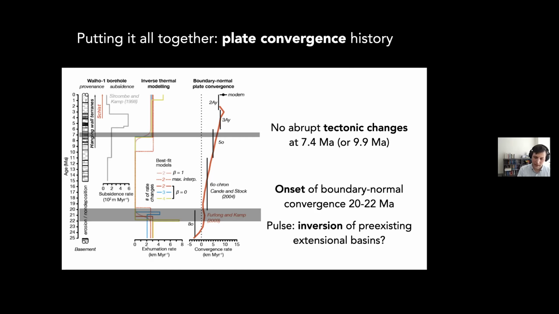And one idea that I've been thinking about is that this pulse of exhumation that is preserved, or at least interpreted in our exhumation history, could actually reflect inversion of pre-existing extensional basins. So basically, prior to convergence across the Alpine Fault, you had a period of extension and you had sedimentary infill that filled in basins at or below sea level. And then as soon as you change that extension to convergence, you're going to uplift and invert all of the sedimentary infill, which would be very easy to erode and might explain why you had very rapid cooling at this time.